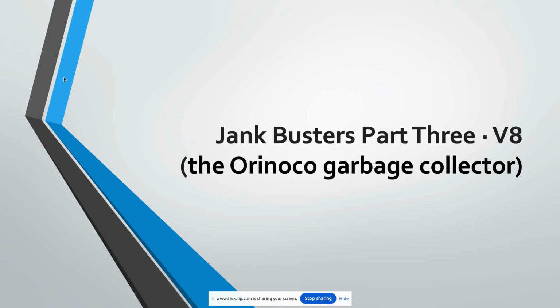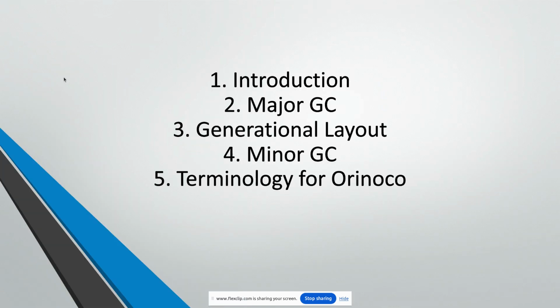In our first video, we focused on why jank happens, and in the second video we talked about the implementation of the garbage collector and also the Orinoco. In this video we're going to go deep into how a garbage collector works, and I'm going to talk about Orinoco also, but it's a bit different from the last video.